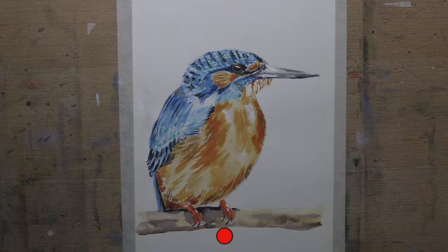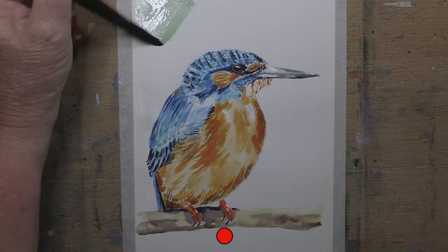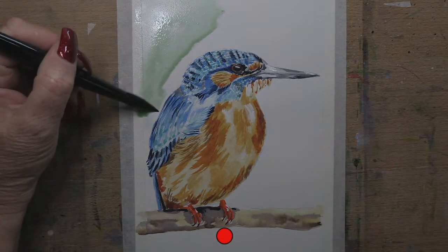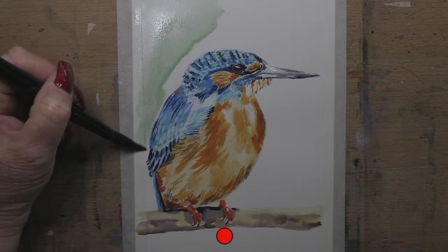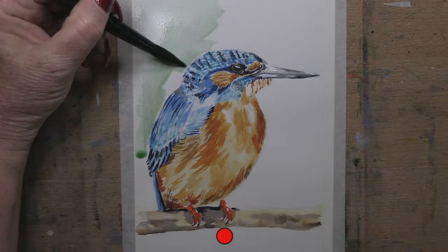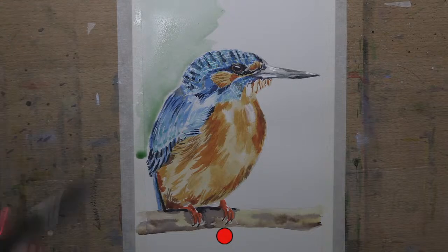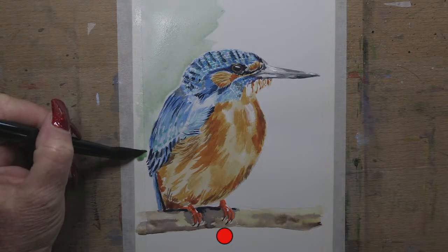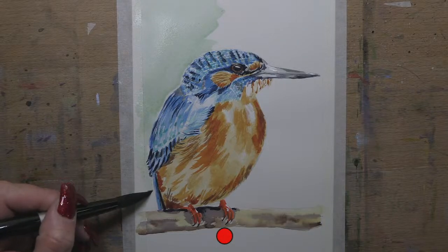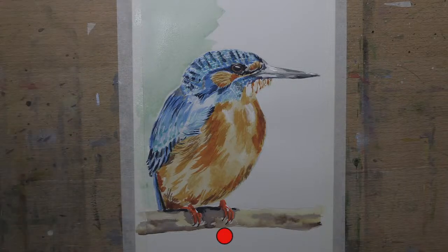So I'm going to go like a very strong green. What would that be? That is olive. I'm going olive, but very diluted olive. And I'm going to wash that all around, being careful to stay away from, like, go almost to the edge, almost to his feathers. Because the core colour does re-wet quite well. And I don't want to re-wet it and have it blow out onto the paper. So I'm going to pick up that bead there. Go back to my green. Very, very diluted green. I want the background to be super pale.